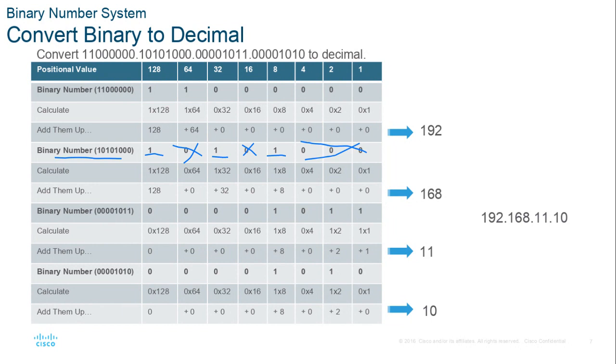So 192.168.11.10 is represented by all these binary bits. Internal to the computer is all ones and zeros. It just has a binary line. So everything that we use a computer for, we're going to see the decimal numbers on the screen when we run Excel. We're going to see the JPEGs and the MP4s when we look at the graphics. But it's all going to be ultimately converted into ones and zeros, so it can be transmitted out the wire to other devices.